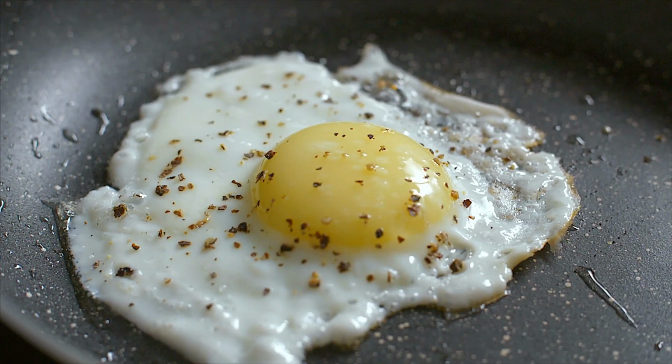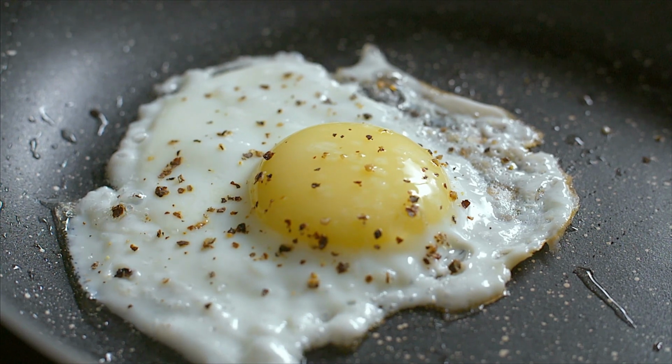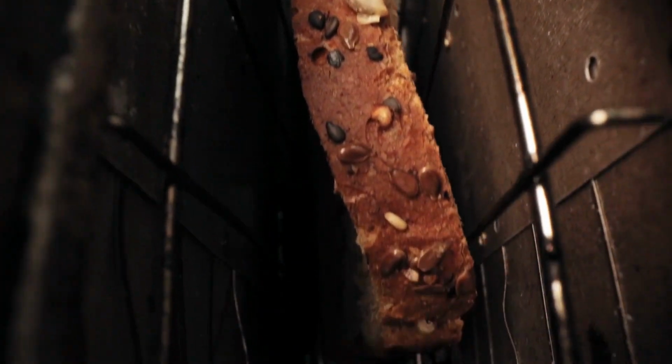So for breakfast, typically what I recommend is you start the morning off with some eggs, some egg whites, and either some oatmeal or some toast. Like I said, the quantity is going to be different for each person, but the combination of eggs and egg whites is going to help you get some fat. It's also going to minimize the fat. So if you're just eating like 5 or 6 whole eggs, 5 eggs is going to give you 25 to 30 grams of protein, but it's also going to give you 25 to 30 grams of fat.